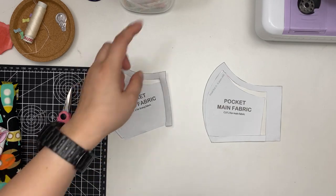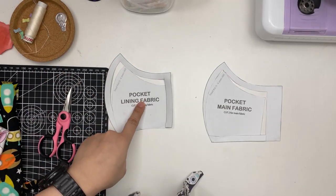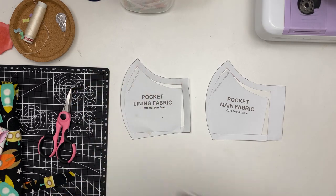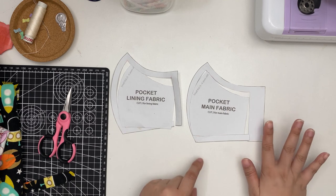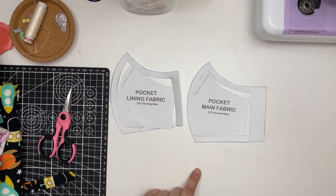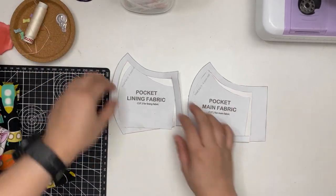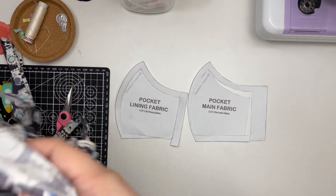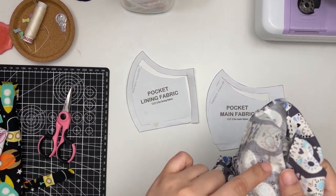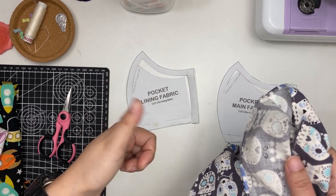Use the pattern to write on the inner. So you will need 4 panels of this. 2 of this and 2 of this. Sa pattern, it is very similar. The size is similar. The only difference is, if you'll notice, this is 1/2 inch longer, itong main fabric, kasi this is the seam allowance for where your elastics will be. Then, once you've lined it, cut the plotted pattern, then ayan, magtatahi na tayo. Okay? Game?